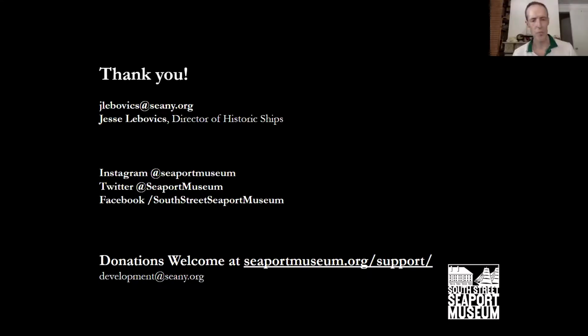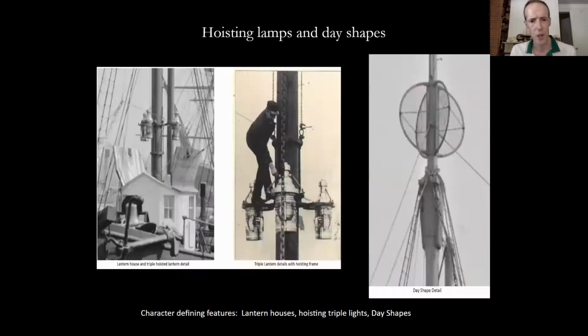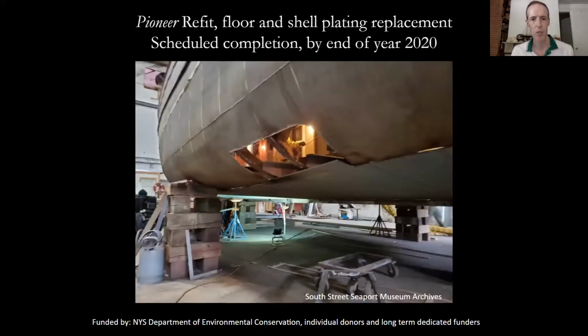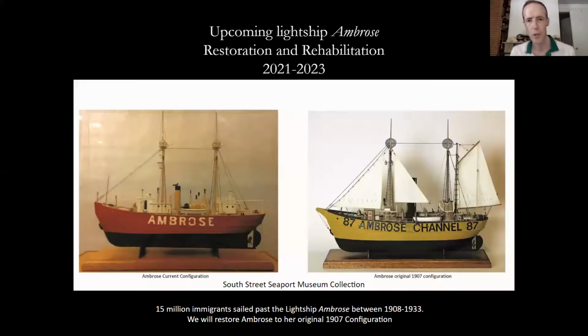Now let's get back into your slides here, because I'm sorry I gave you short shrift on that. I want to take a closer look at a couple of these. So let's go back a few slides here. Now, with the Ambrose, for instance, you referred to the things on the mast. Can you tell us more about how the Ambrose worked, and you know, what are the challenges you're facing in taking it from what we see on the left to turning it into what we see on the right?